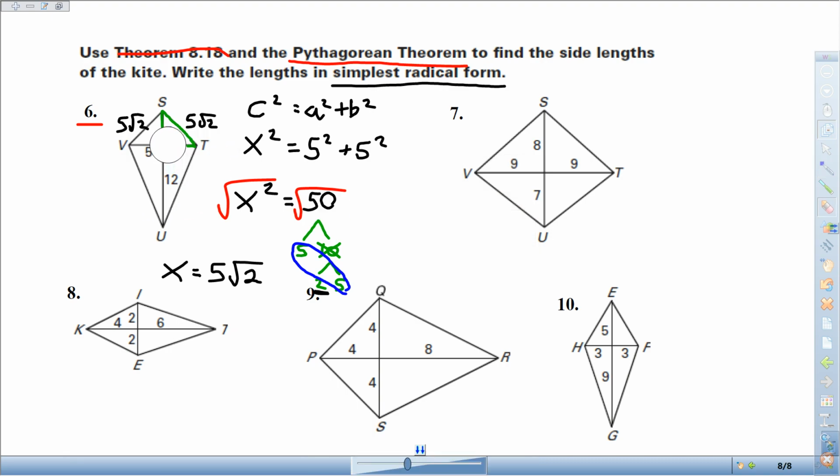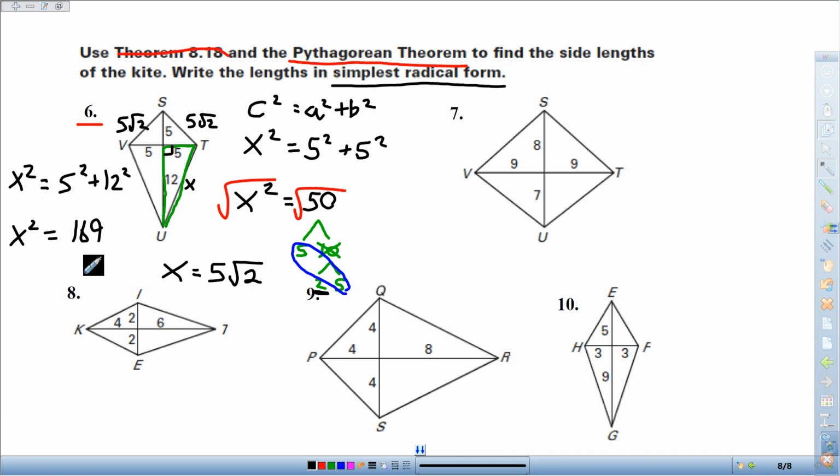So let me just erase this. You don't necessarily need to erase it on yours. Now my focus is going to be on one of these triangles. Okay, and it's the same idea using Pythagorean theorem. This is still a right angle. This is my hypotenuse. So let's set that up over here. I'm plugging in x, and then 5 and 12 are my other two sides, 5 squared, 12 squared. Please don't overcomplicate this Pythagorean theorem. I'm just going to do most of this in the calculator. 5 squared plus 12 squared is going to give me 169. And then from here, solving for x, taking the square root of both sides.